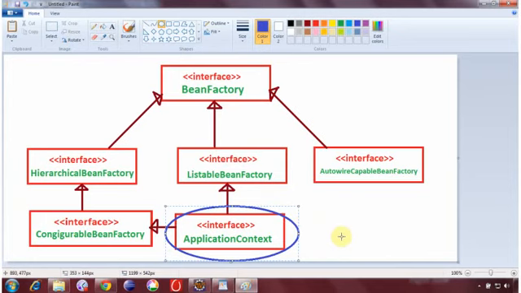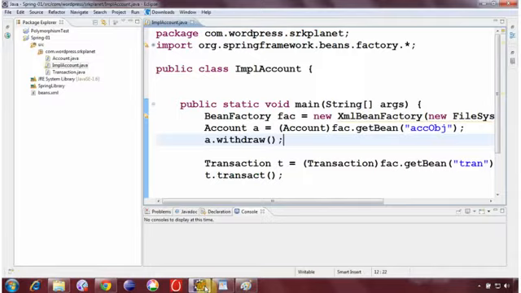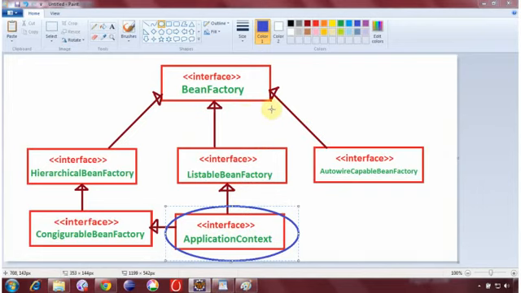And to note here, generally, anything a bean factory, this interface that you have used here in your code, whatever this bean factory can do, an application context can do as well. There is no feature that is going to be lacking in the case of application context.